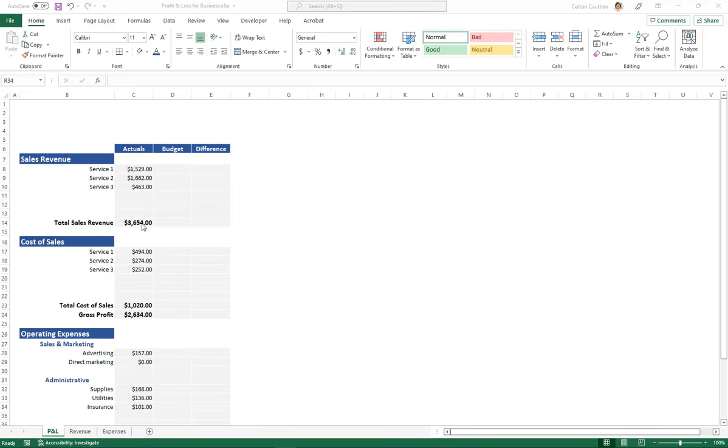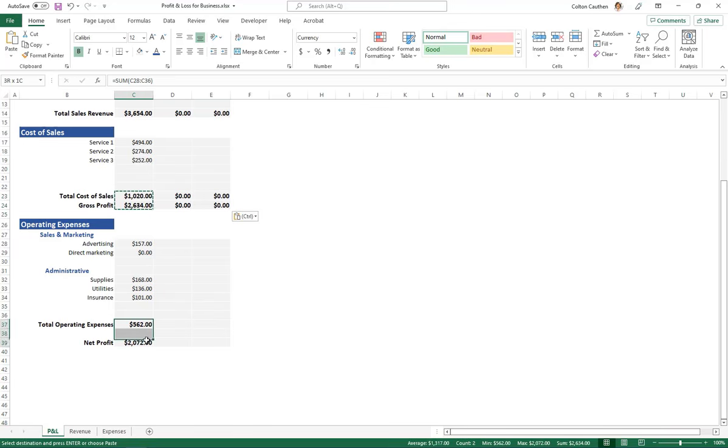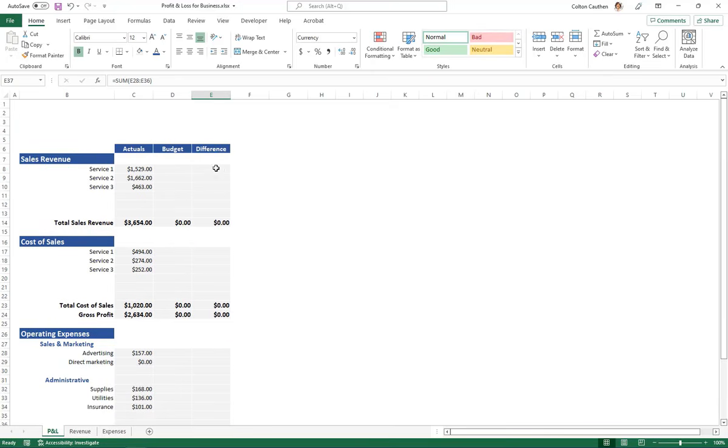So one thing that we may want to do is go ahead and copy over the sum formulas, because we're going to want to get a sum on our budget and also the total or net difference there. So I'm going to select those, and to copy those over you can hit Control C and then highlight where you want to paste them and do Control V, or you can do what I did to begin with, which is to select those, hover over the bottom right corner until your mouse changes to a crosshair, and then left click and drag over, and that will do the copying as well. So now we've got those set up for when we start entering budget numbers.